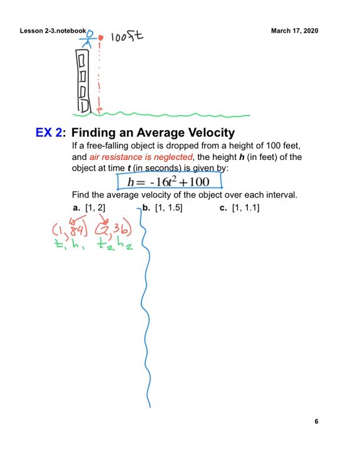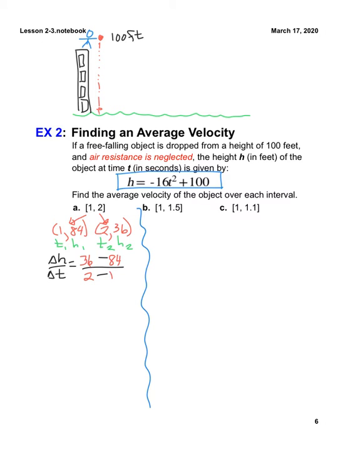Draw a line here. And then the formula that we're essentially using for our average velocity, remember, is your change in distance over your change in time. So my change in distance, so I've got change in height, and then over my change in time. I'm going to put in my values. So remember, your h sub 2 has to come first. So it's important, order is important here. So the 36 comes first, and then the 84, and then the 2, and then the 1.